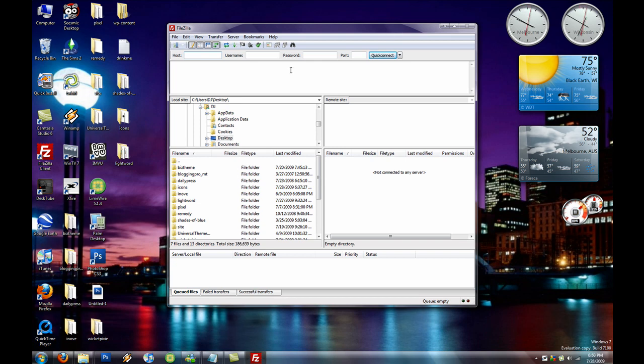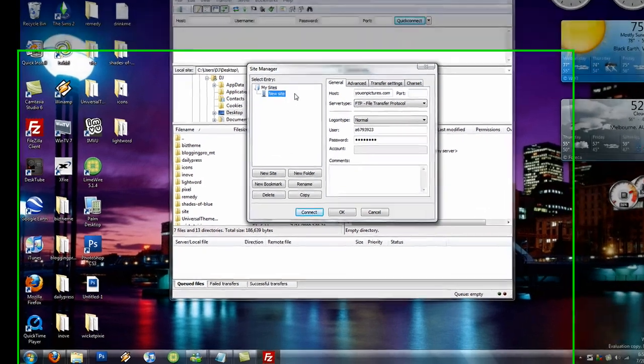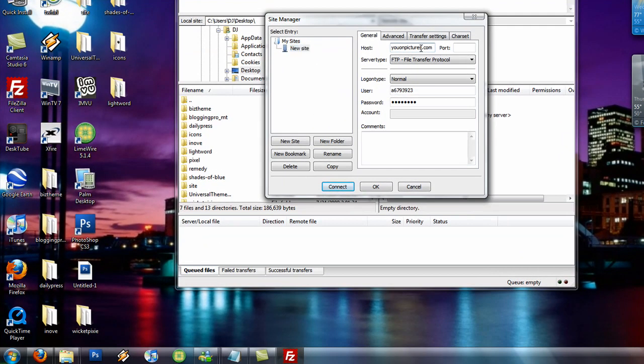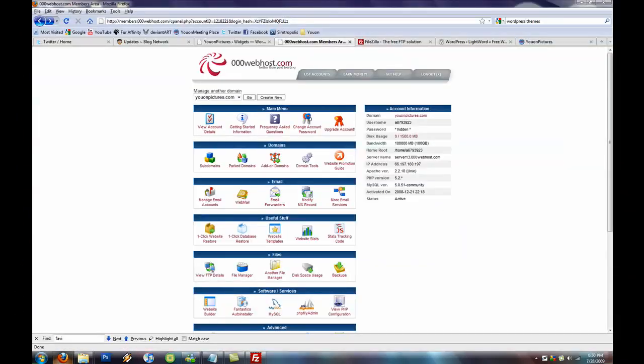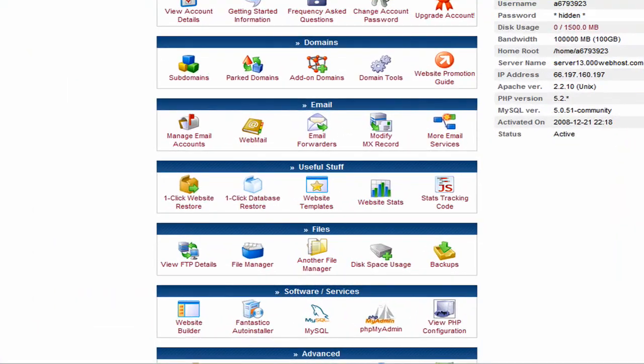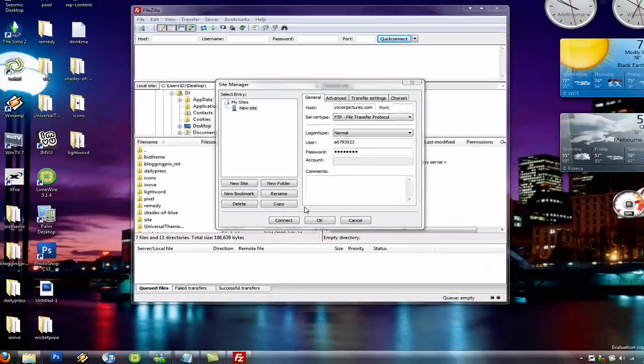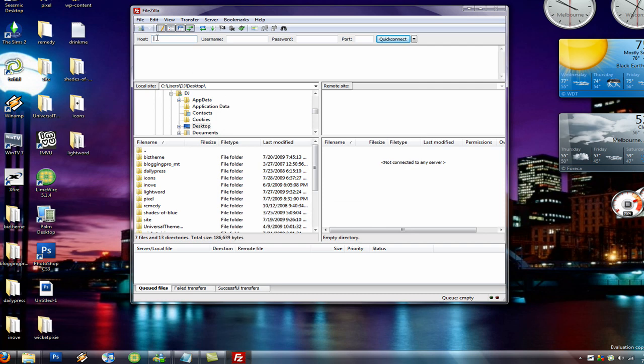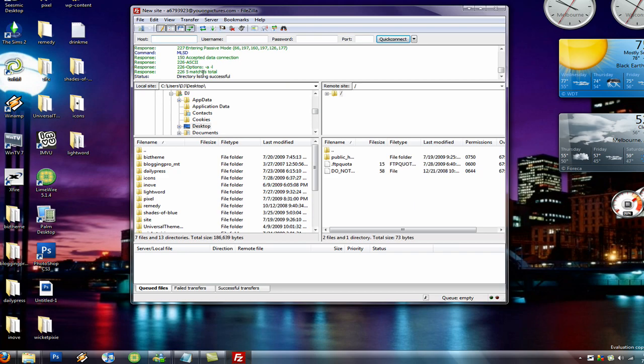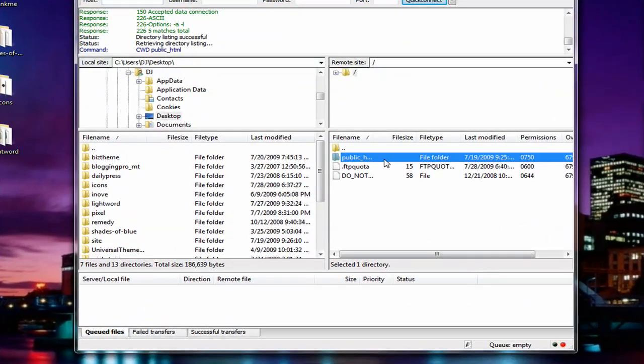Now, you'll get this in FileZilla here. You probably want to go to File, Site Manager. You want to add a site. You add all your host names, all this information, the password. You can find this depending on your web host. Mine, I can find all my FTP details right here. Maybe yours is different, but you need to find those. You click OK, then they simply connect to that. You'll just click here. I forgot to name it. It's now connecting, and now you found it's right here.